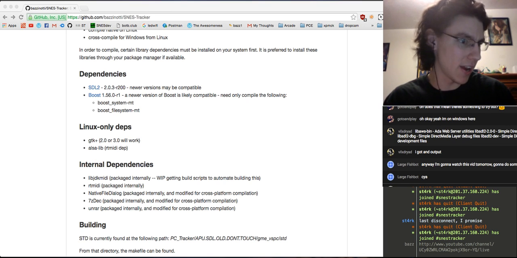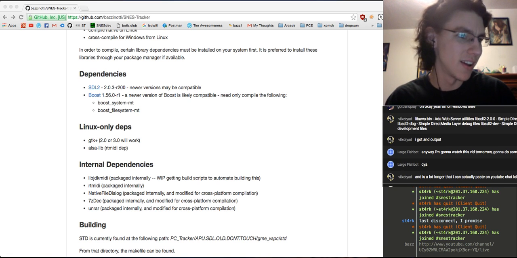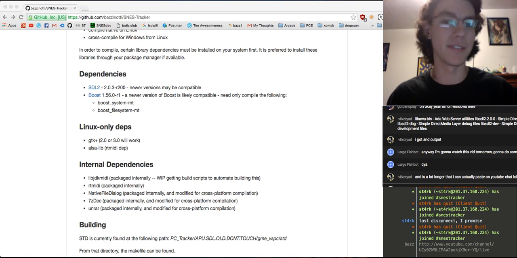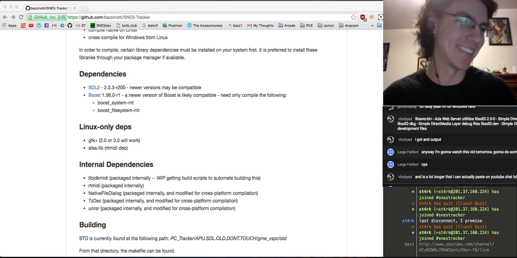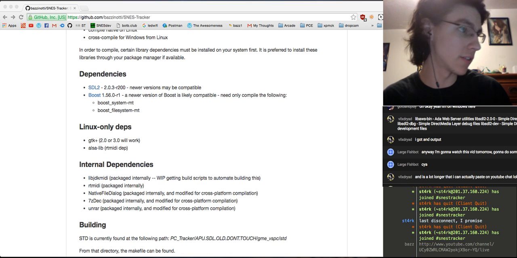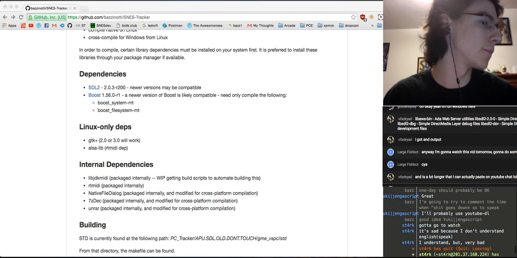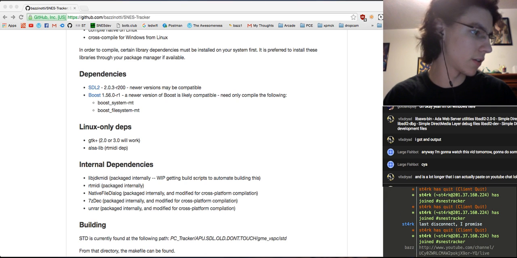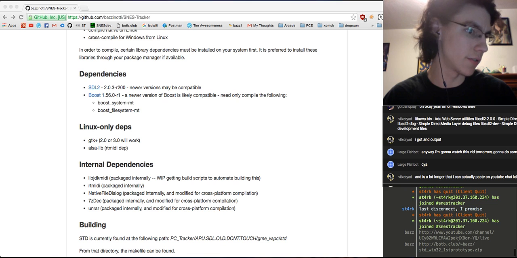But if you want that, I'm going to write the link. Anyone can check it out, and it comes with some sample SPCs. Nothing's documented yet. This is literally just it compiled, and if someone wants to run it, they can run it. But this is not an official release by any means. This is just, hey, you can check that out if you want. So I'll write the link to that binary. I'm going to write the binary link everywhere. There it goes on the IRC, and here it goes here.